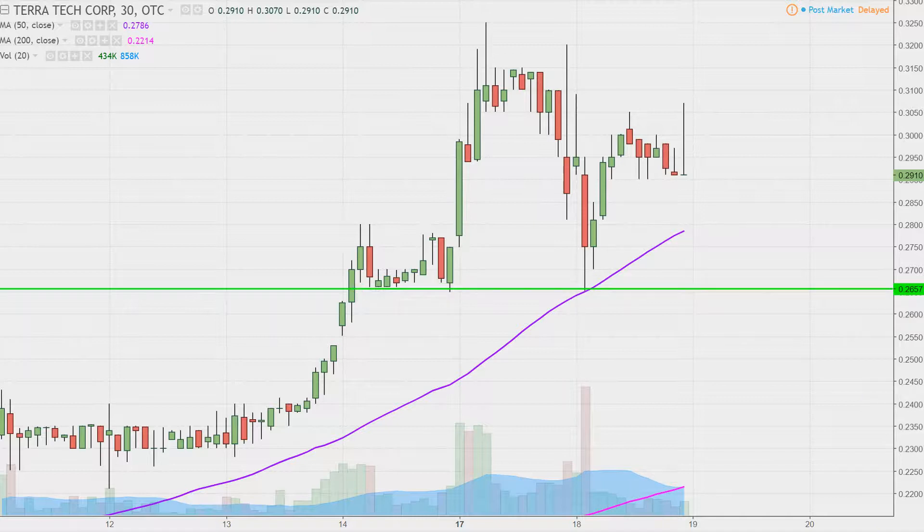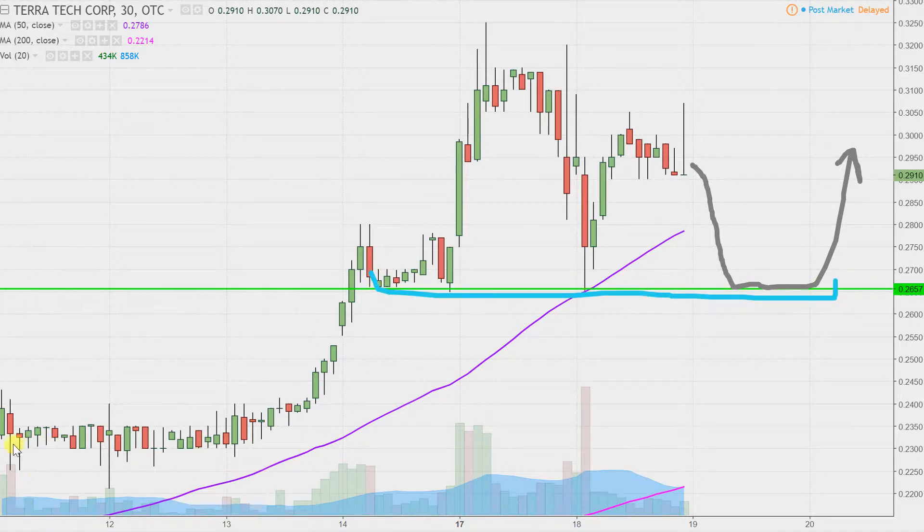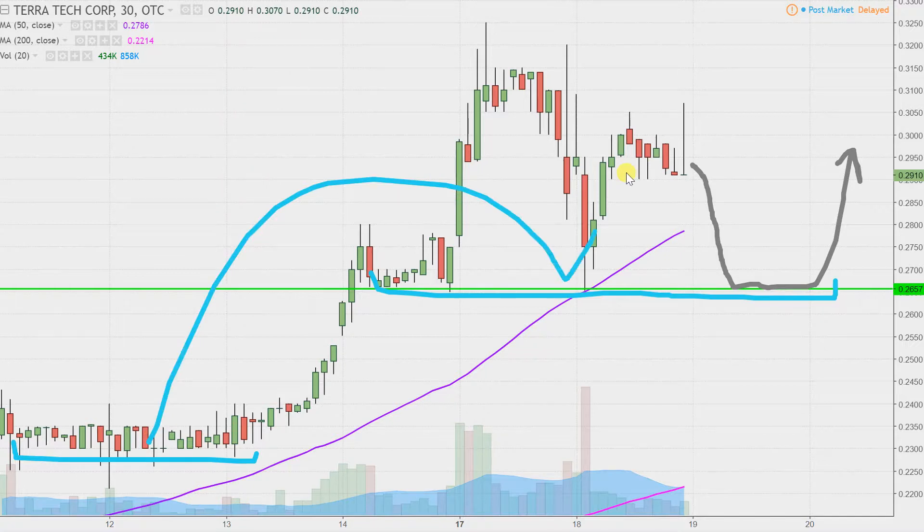Just to wrap things up and illustrate the point here — let's say the price actually does come all the way down here. I'm not saying it will, but let's just pretend it bounces around and heads back up here. This is why I say from the big picture the bulls are still in control, because even if that were to happen, what would you have? You'd still have a big set of bases right here, a previous set of bases right here. If you picture each of these as stair steps, the stair steps would still be going in the upward direction, and that's the name of the game.